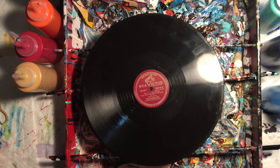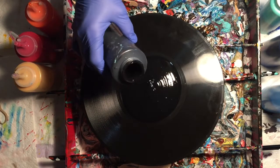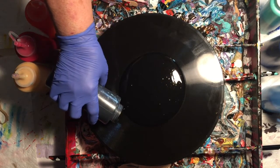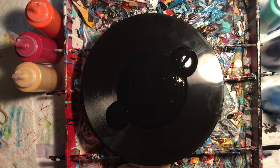Okay, now the way this works is the first thing that's going to happen is I'm going to put a puddle of paint on my record. And I could do that with the little nozzle, but since I'm going to cover the whole record, I'm not going to. It's literally just pouring a puddle. And I'm going to pour a couple smaller ones off to the side. And I'll end up having to add some more to that probably before we're done.